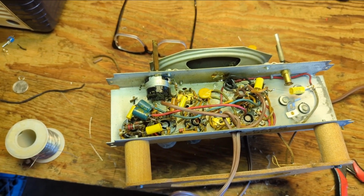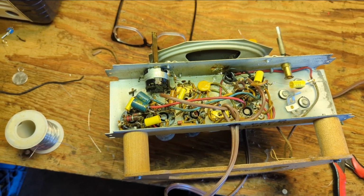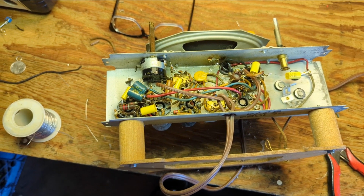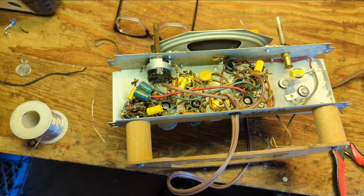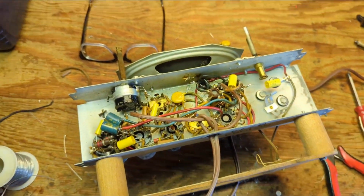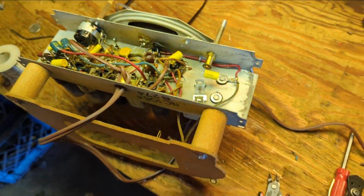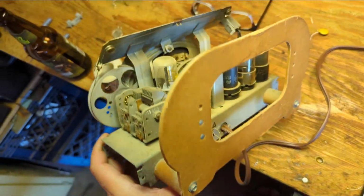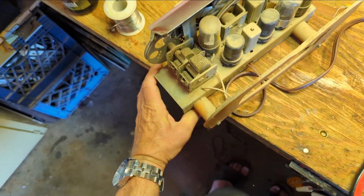I've been kind of on a marathon with radios lately. I did 2 yesterday and 1 the day before, and I'm now doing 1 now because we're having a big show coming up, so I'm getting kind of radio burned out just a tad. I think I want to do something that's mindless and easy, so I'm going to do the cosmetic work, which is clean this chassis, which looks like it's never been cleaned.